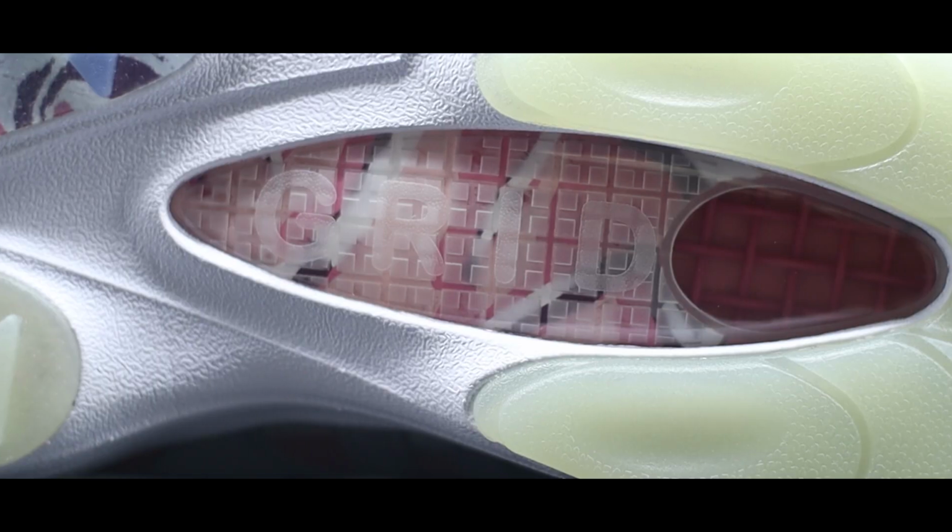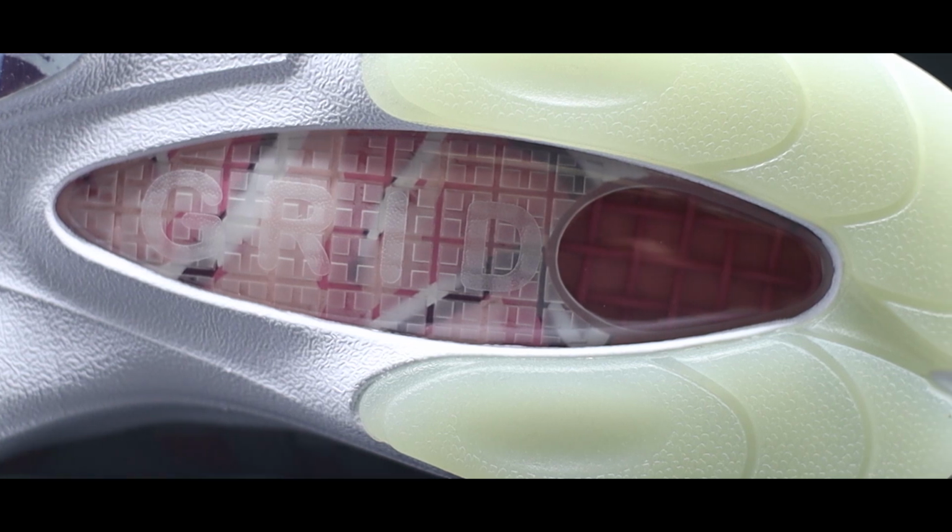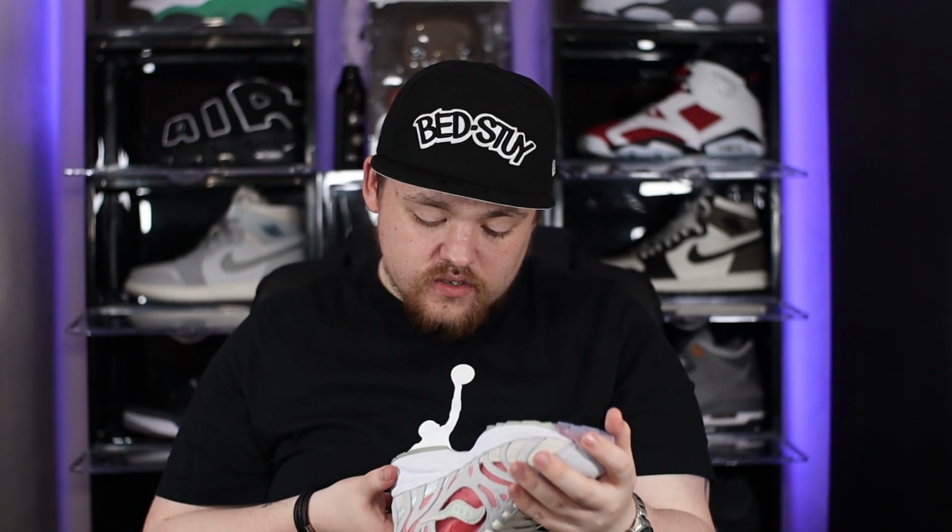But if you actually do look just underneath the heel of the outsole, you can see into the grid technology. I just thought that was a really cool detail, something that you don't often see. I do think it's not going to look so good after a couple of wears, but if you are planning on just keeping the shoe up on a shelf, or if it's just for aesthetics, I think it looks absolutely incredible.